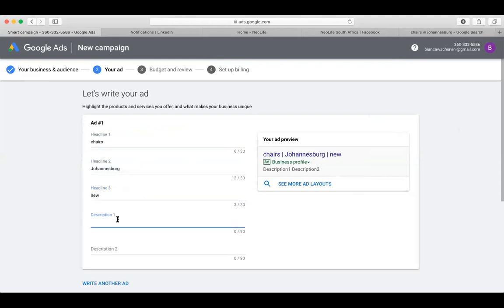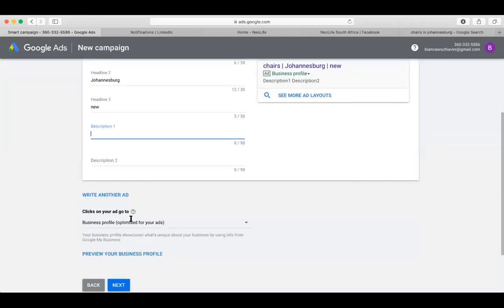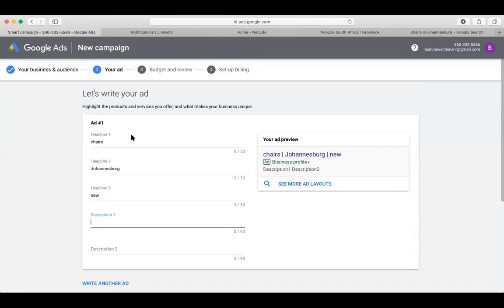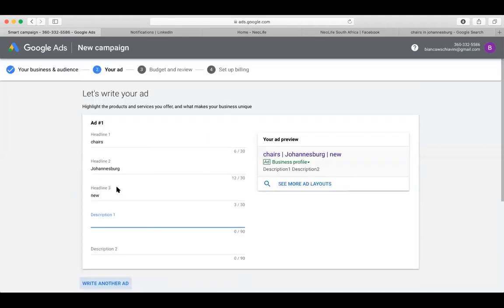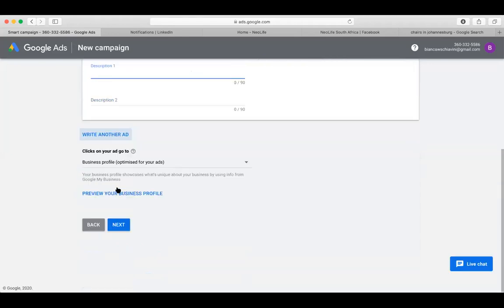Then your description, so if you want to put in a little bit about the Near Life business or the website, it's up to you. So it's nice to see as you're typing along what it's going to look like. And again, this is trial and error. So you can come put this in, run a campaign, and you can be like, let me try swap things around. I don't think it's working as well. Or if it is working, you can obviously leave it. You can write 2 or 3 ads and run your campaign, but you obviously need at least one campaign.